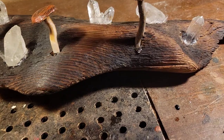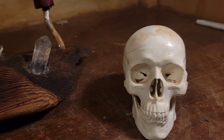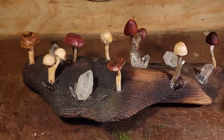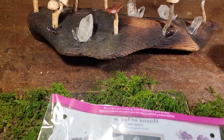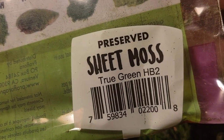Put it to where you want it. Boom, Bob's your uncle. Okay. So I got all the mushrooms in. There you have it so far. Now, this moss that I bought from the dollar store, this stuff was $4.